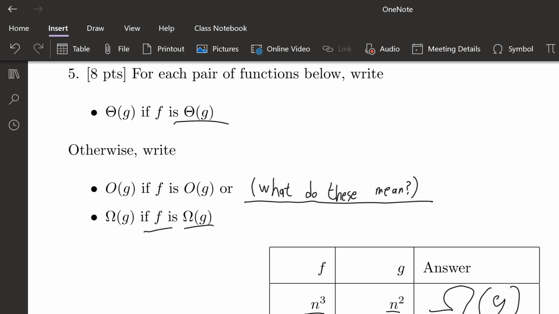But here, once again, we have f is big O of g. F is bounded from above by g. All right, and then here's the fun one. Log of n to the n versus log of n factorial. Did he walk through the proof of this? I don't remember. If he didn't walk through the proof of this, then you would not be expected to know this on the test.